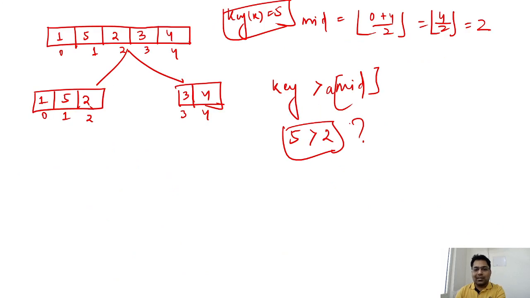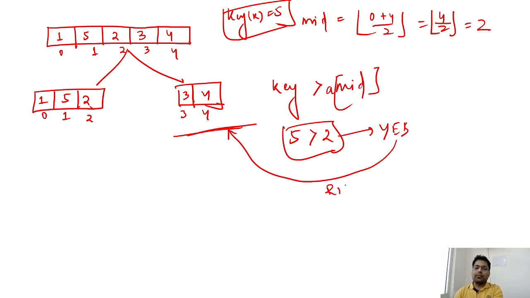But here in this case, what we have to do? This is the yes condition. If yes, we need to go for the right hand, the right half. But as for the right half, we are exactly not getting the value. Okay, we are not getting the value. Then we must say it is not working. It will work in a sorted array, not an issue.